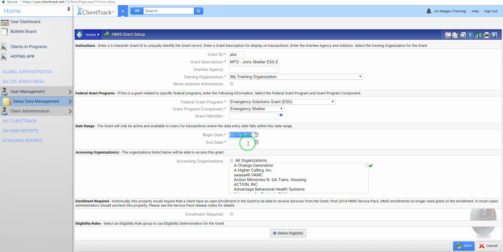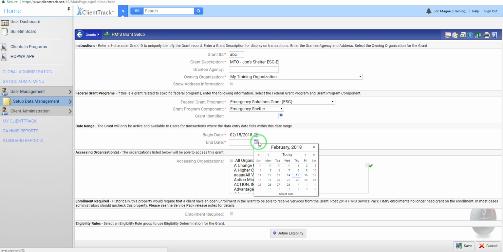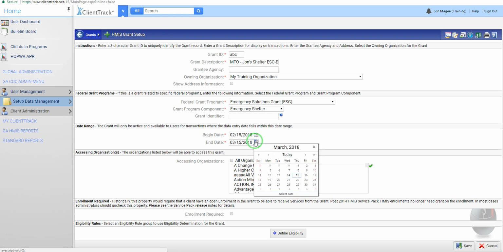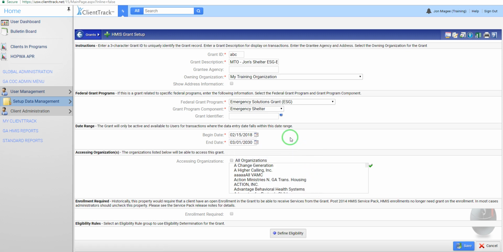An end date is required as well. So if you have a specific end date that you know of for your grant, you can select that. Or if you don't have an end date, what we normally do is just set a future date. That way we don't have to worry about this grant ceasing to work anytime soon.